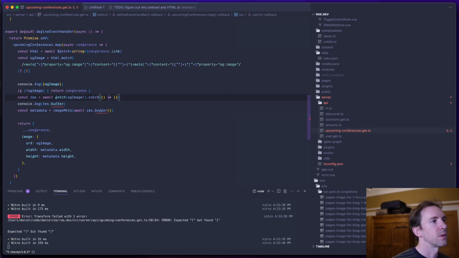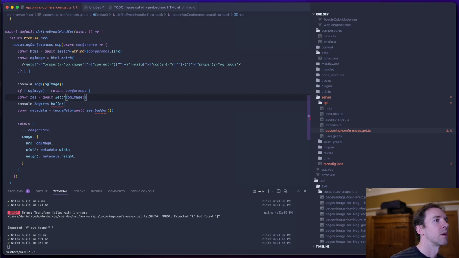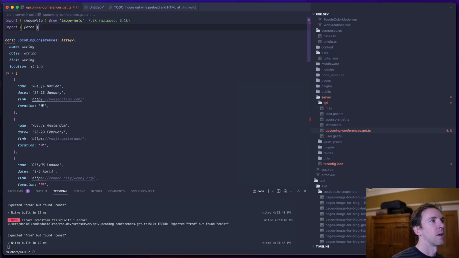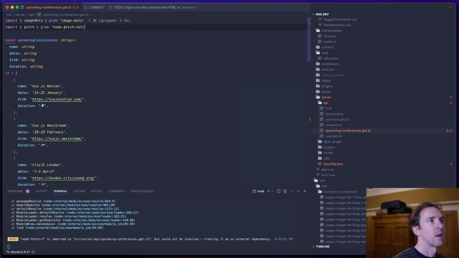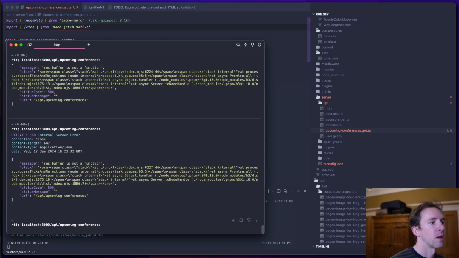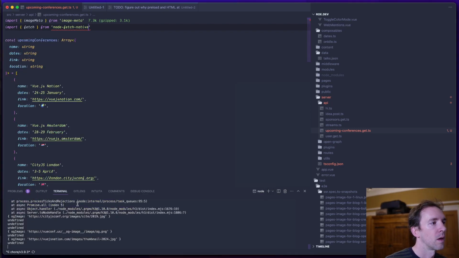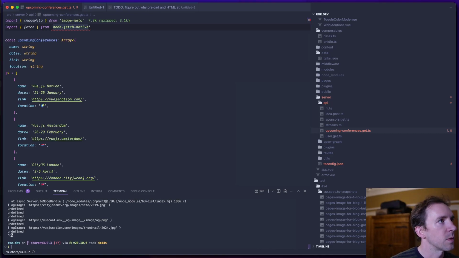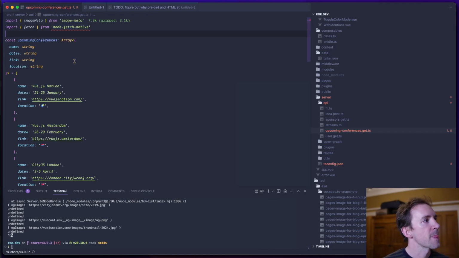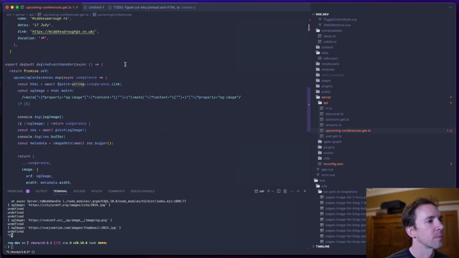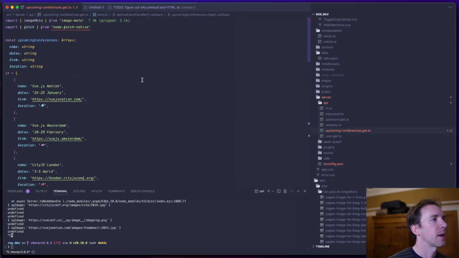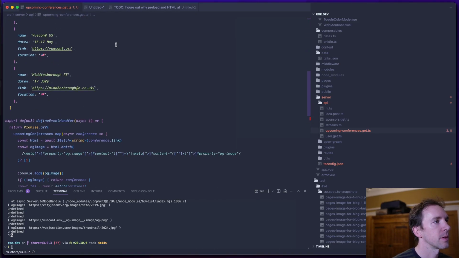I mean, that's definitely not the issue. I think, what version of Node do I have? 20. Okay, I think I just need to do something like this.